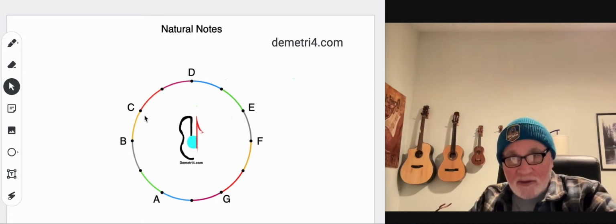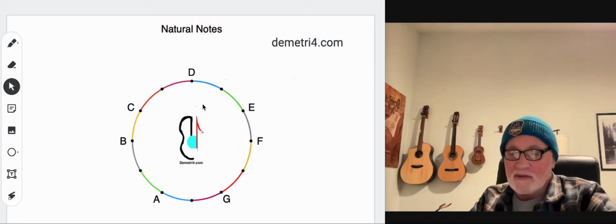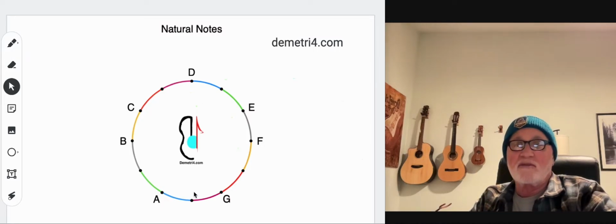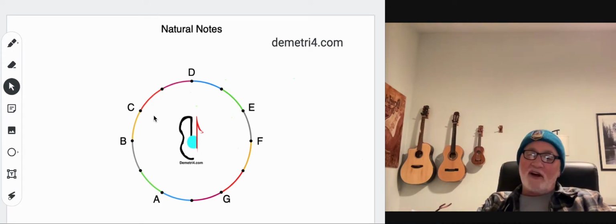Clockwise on the circle is higher. We're going up the scale. Counterclockwise, we're going lower, down the scale. Check this blog's in for more essential elements. Always move clockwise on the circle to measure an interval from the lower note to the higher. When measuring an interval, we are asking how many dots. All the dots on the circle are half steps.